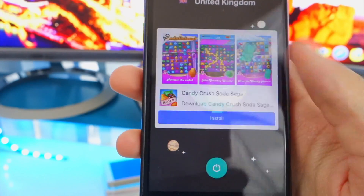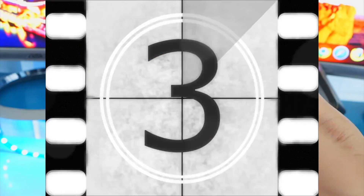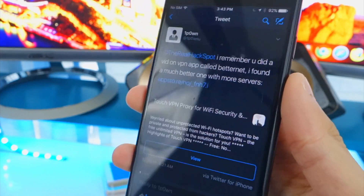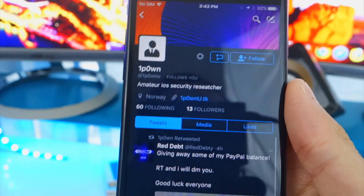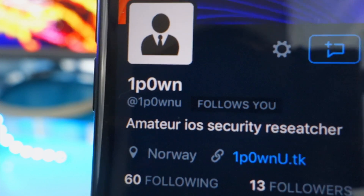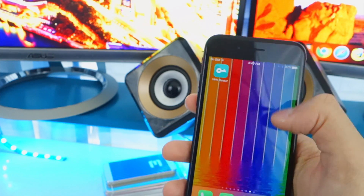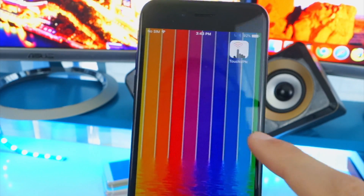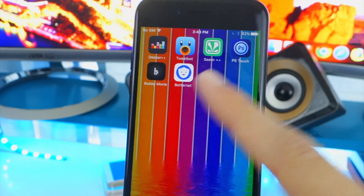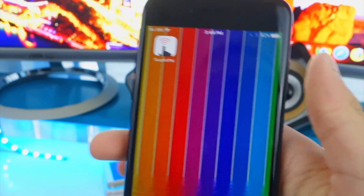To disconnect, just tap the power button and hit disconnect — the armor will come off. Now the third VPN: shout out to a guy on Twitter who let me know about this one. It's completely free. This one kind of goes in order of functionality: BetterNet gives you the least, VPN Master gives you more, and this third one gives you the most functionality. Interface-wise VPN Master looks the best, but this third one is the best overall.